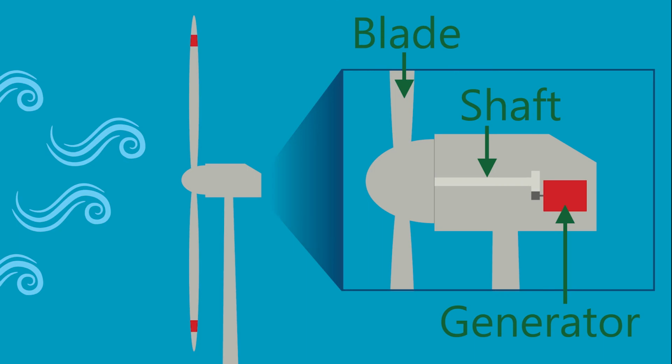So how do these turbines on these wind farms help produce electricity? When the wind blows past a wind turbine, its blades capture the wind's energy and rotate. The rotation turns a shaft connected to a gearbox, which spins a generator that produces electricity. Then electricity can make it to our homes.